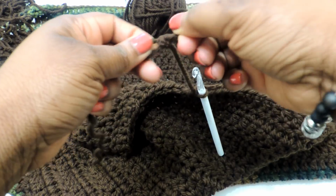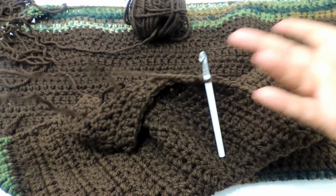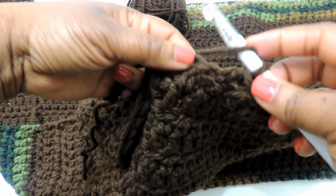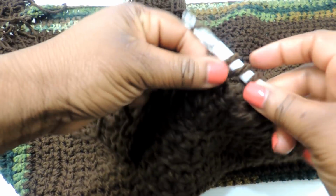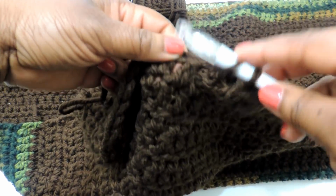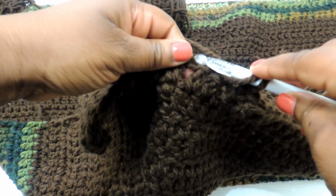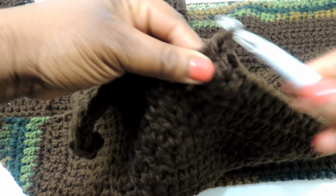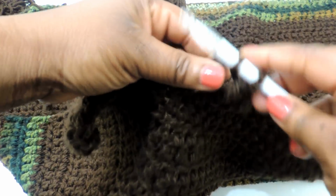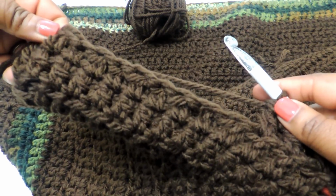And oftentimes when I'm using a thinner yarn, or if I'm thinking ahead, I'll make the tails a little bit longer so that I can weave them in. But I didn't do that in this case, and it's okay. It won't make a big difference in the project at the end. And then once you have your knot, just continue to do your double crochets all the way down the row until you get to your desired width and your desired length. Okay, I'm going to come on off camera and continue to work, and then I'll come back.